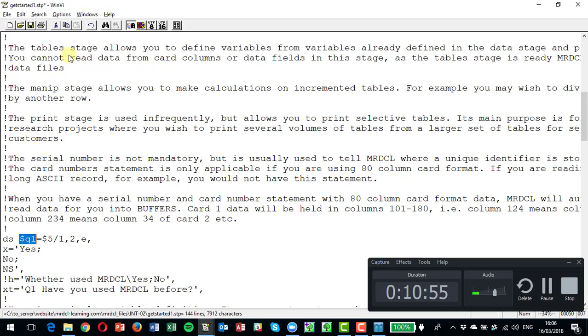Now, there's one exception to which letter you might use in most circumstances. The letter X has a special meaning in MRDCL, which means that it's temporary and you don't want to use it in tabulations. Now, that will be covered a little bit more in a future video, but generally your variable should begin with a letter, could be followed by letters and numbers, or the underscore character.